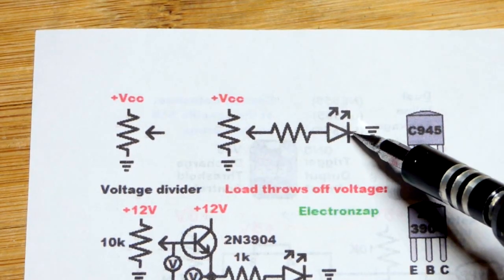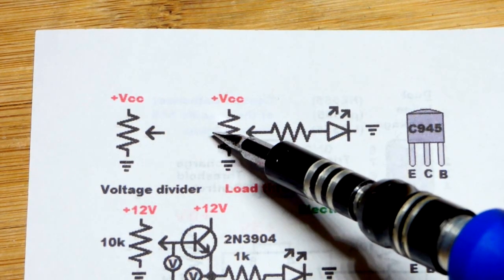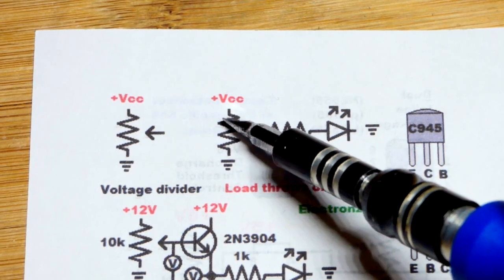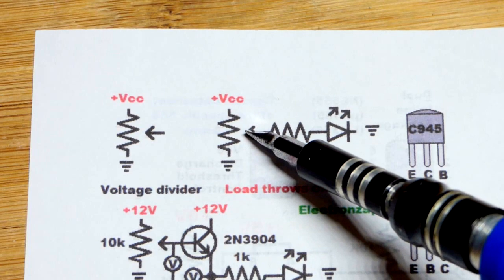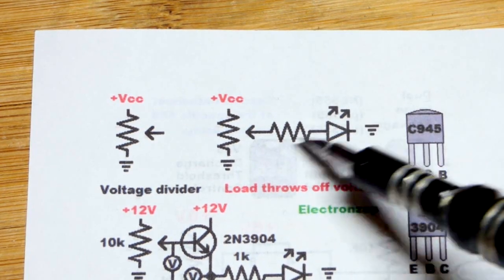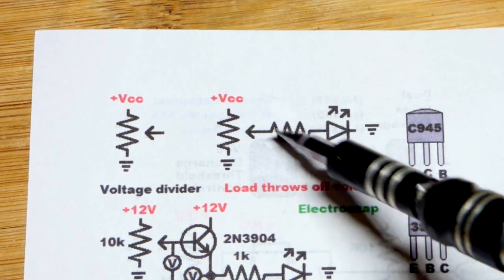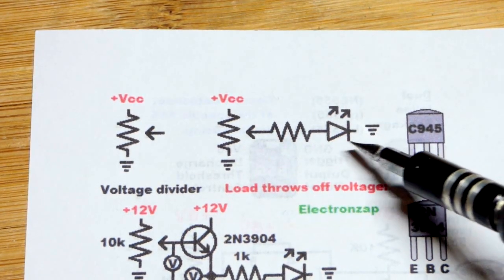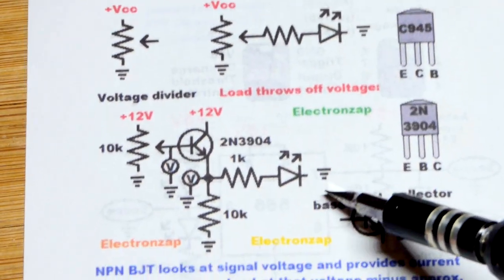When we added a load, though, then we had a 1,000 ohm resistor, 10 kiloohm trim pot. So low resistance relative to the trim pot, unless you get all the way up to the positive supply. But in any case, we got ground over there. It pulled the voltage down. There's less resistance total towards the ground. That's why it pulled the voltage down so much. The LED didn't get very bright. And we saw hardly no current flow.